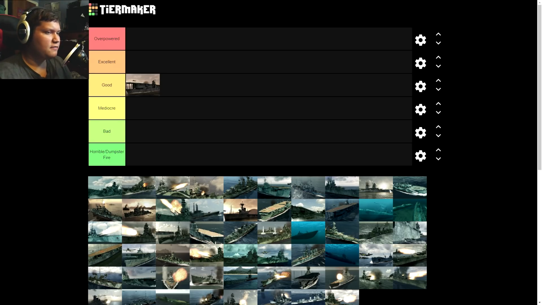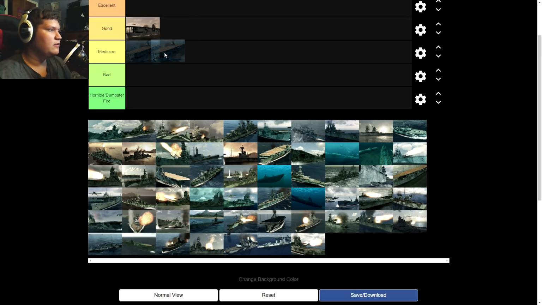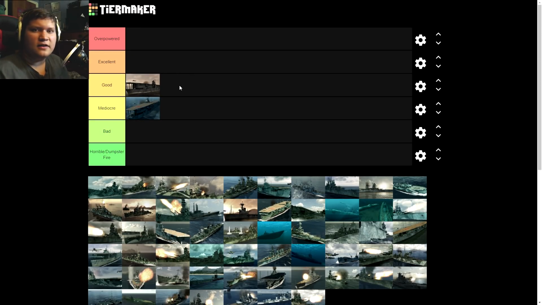So, speaking of the Kaga, where's the Kaga? Where did I put the Kaga? There's the Kaga. I would say it has to be in mediocre, because like I said, it doesn't have as much AA as the Akagi, and despite the fact that it also has a very tall profile, it makes it an easy target for most ships, 20 knots and everything. But it's not bad, it's okay, that's what I've got to say. It's an okay vessel. So, let's move on to the next ship.